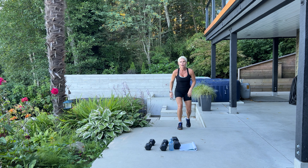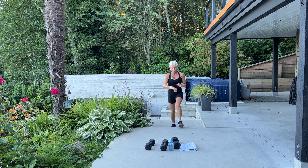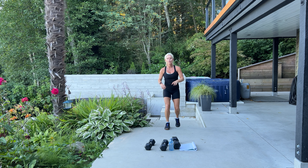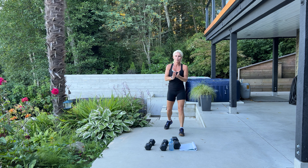Amazing job! You've completed one full round of our glute workout — butt and hamstrings. Please go back to the top and repeat that whole circuit one more time, then make sure to stretch and we will see you back here next time. Give yourselves a hand everybody — great job!